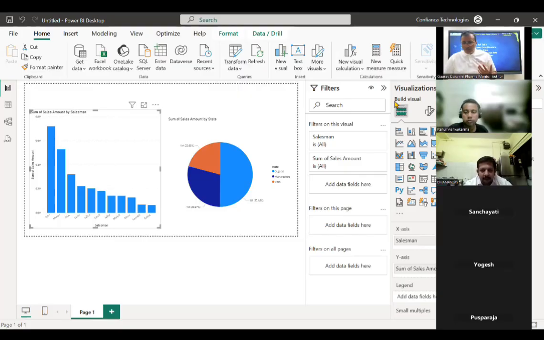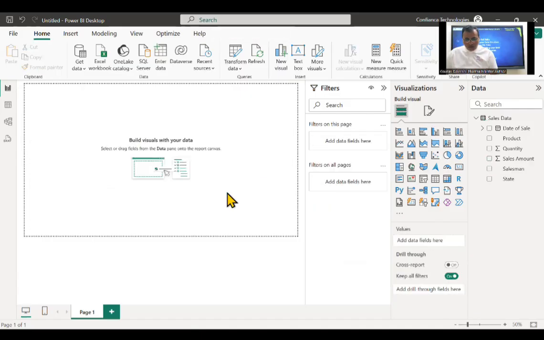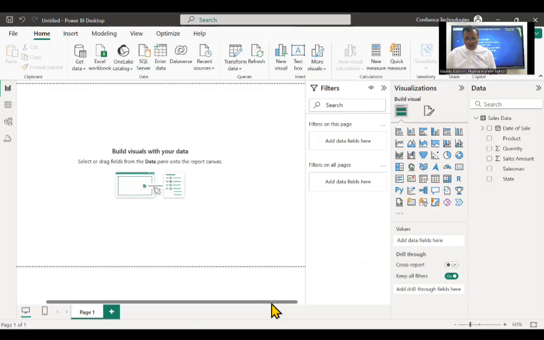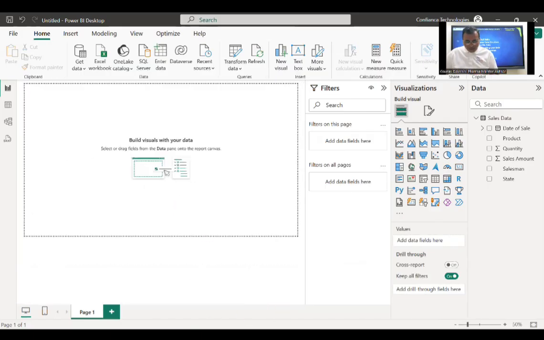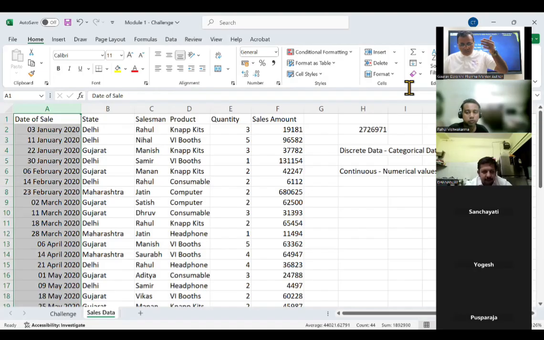Now one more thing, it is not part of, let's say, I just delete this right now. I also delete this. I want to show you even the base part of Power BI. What is the other base part of Power BI? Okay. Now tell me guys, in the Excel sheet, you can see the date of sales, right? Everyone, can you see the date of sales? 3rd January 2020. Now I want to identify how much of the sales has happened in my quarter 1.